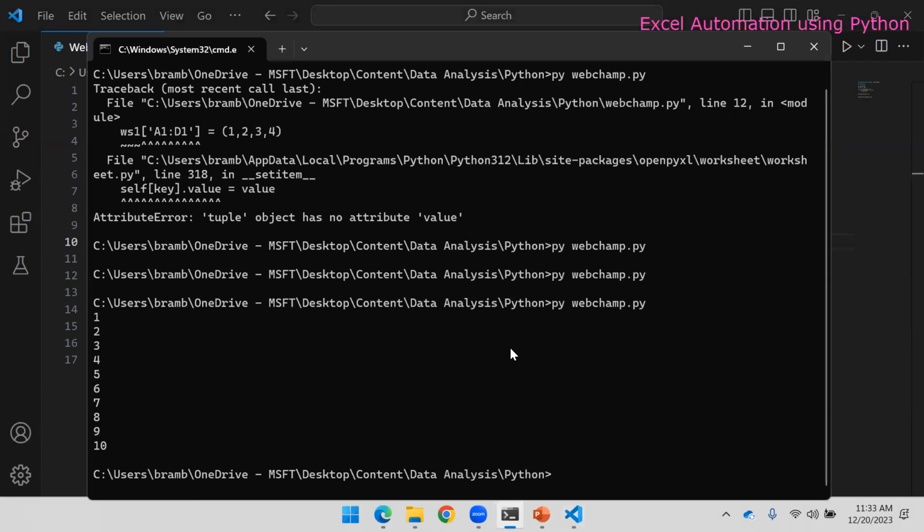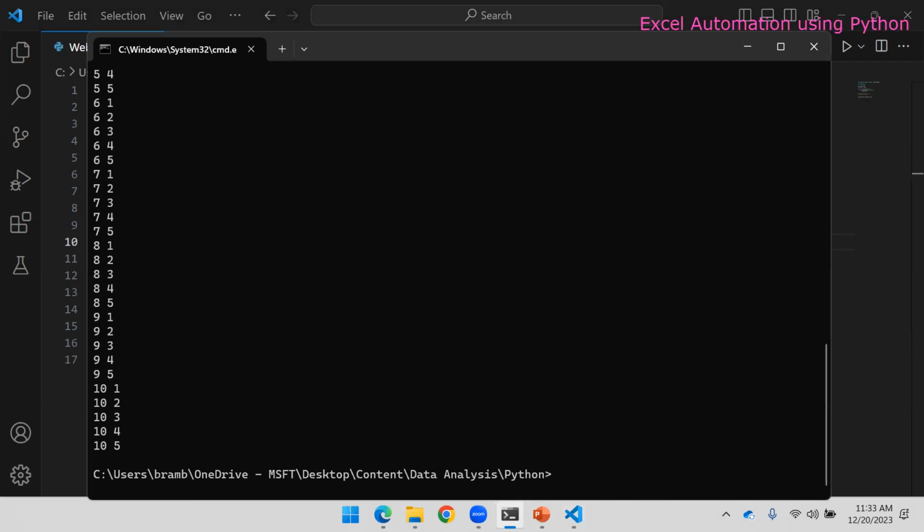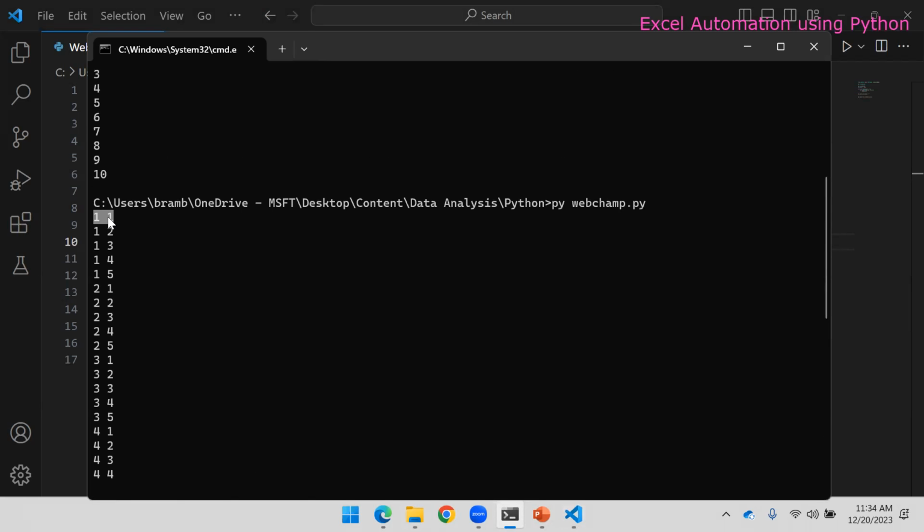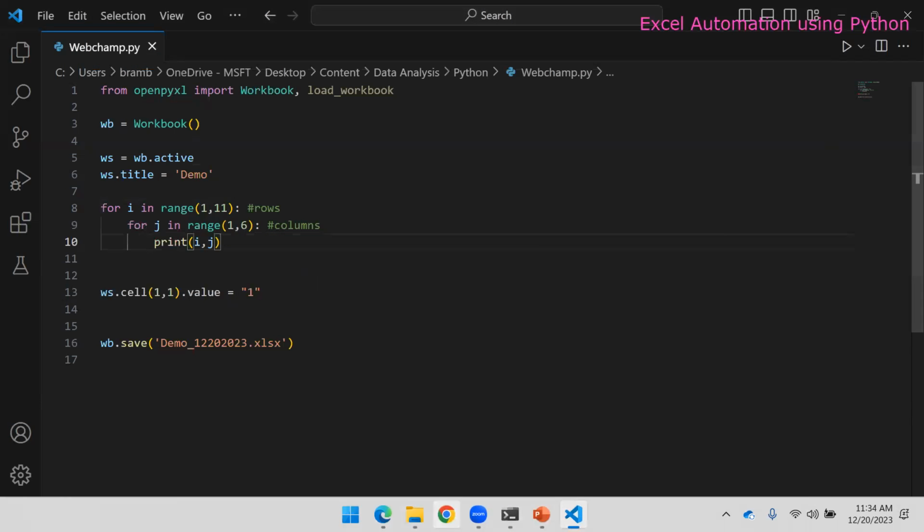See, this is going to print every matching possible case. Okay, so first row, first column, first row, second column, first row, third column, first row, fourth column, fifth column, then the second row will start. Okay, so this is how it will go.